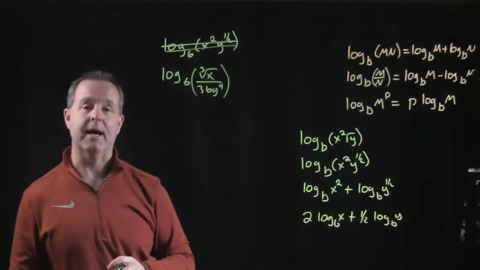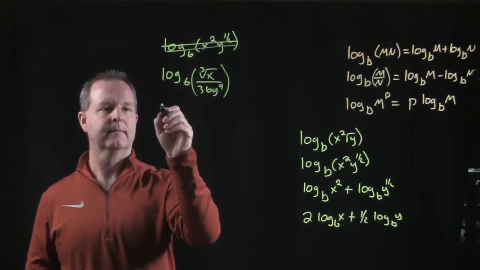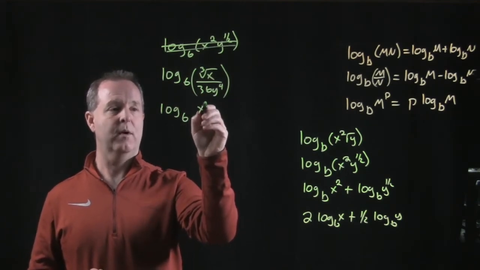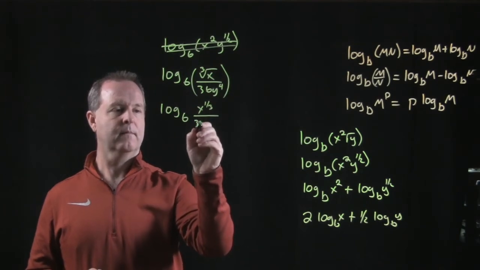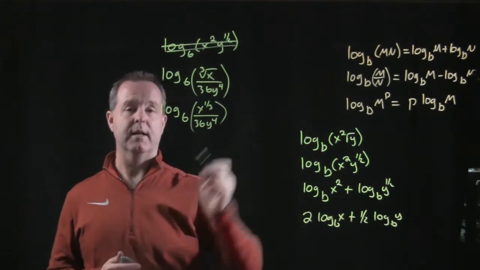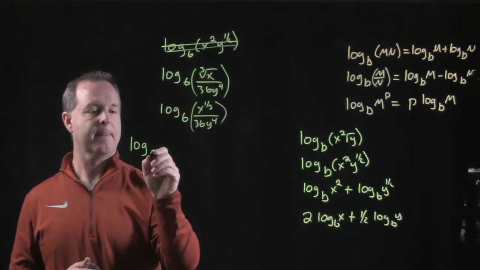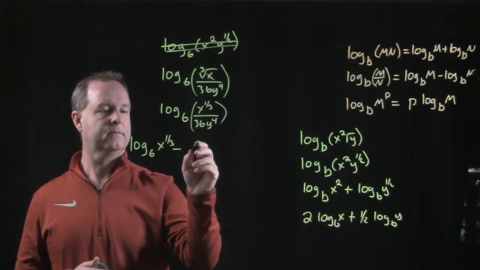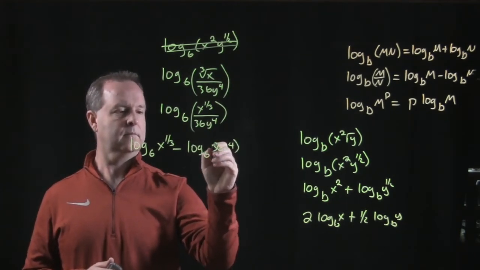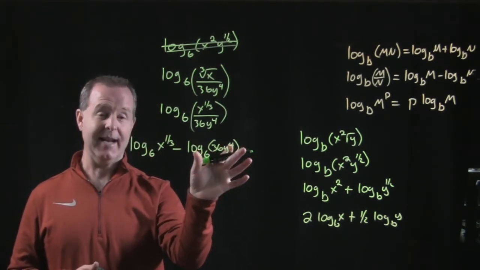All right, so how do we expand this out? Well, a couple things first. Let's write everything with an exponent that we can. So the cube root of x is x to the 1/3. Then looks like we have the quotient opportunity happening. So let's go ahead and write it as a difference. What else do you notice here? Not done. 36 times y, and I can expand that out as well.